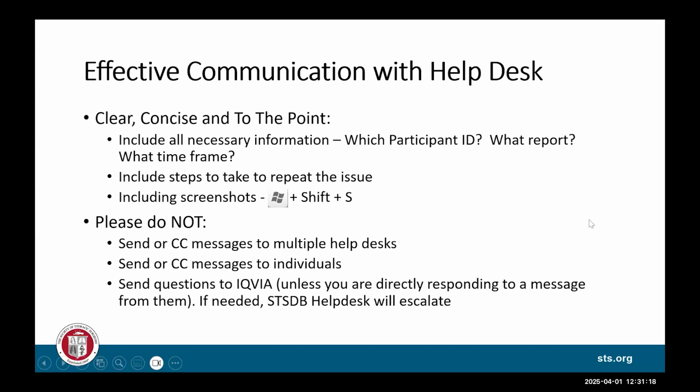And lastly, big thing, don't send emails to IQVIA. If you see in the subject, in the address that it's IQVIA, don't send it there. One thing I want to point out is that the platform that IQVIA is using so that we can provide you with the site IRP for getting in and putting in your data, submitting your files, seeing your reports, all that sort of stuff.